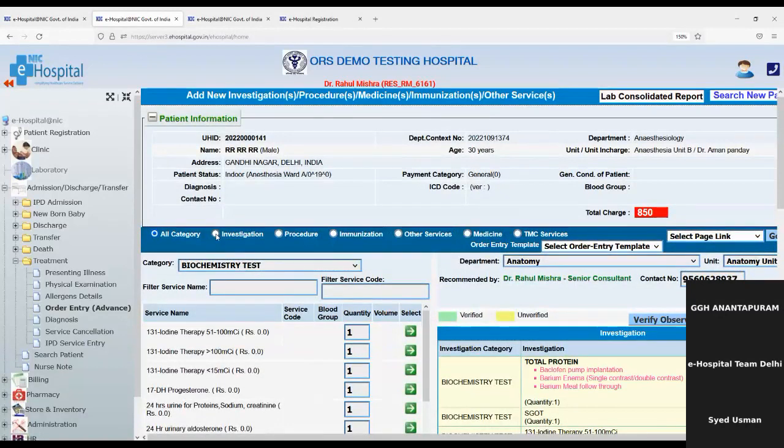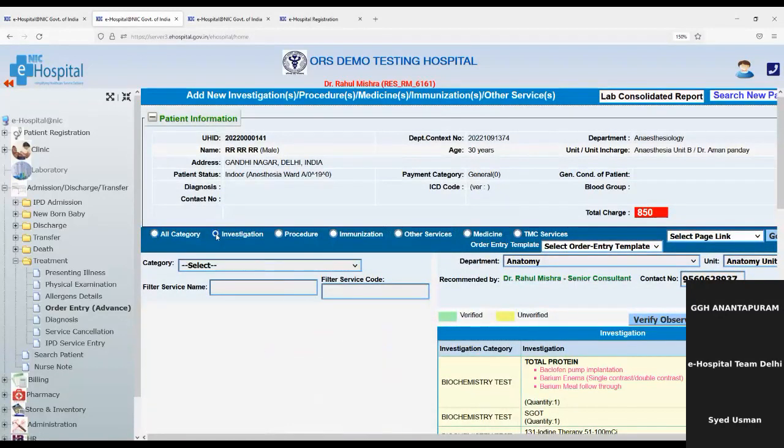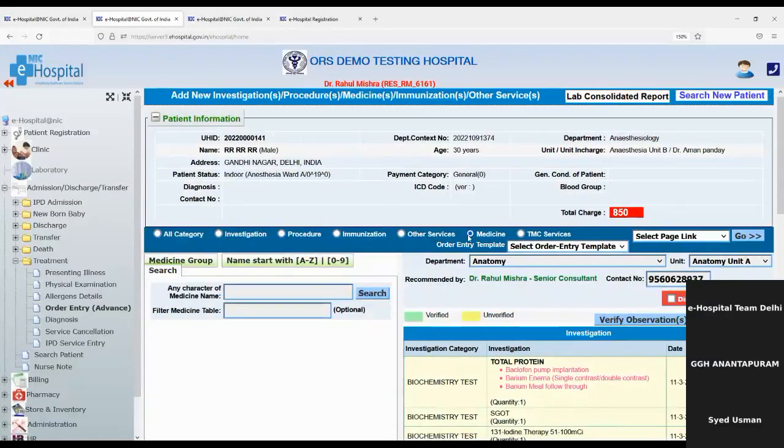Also, investigations can be given, similarly if we want to give any procedure to the patient, we can give that. If we want to prescribe any immunization or any other service to the patient, we can also prescribe the medicine.